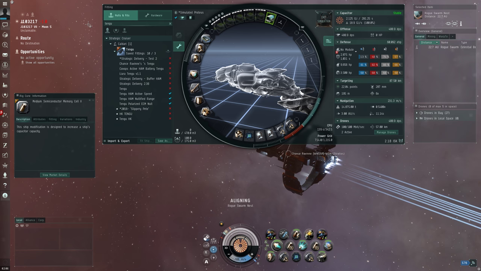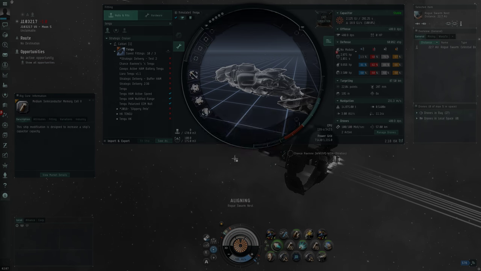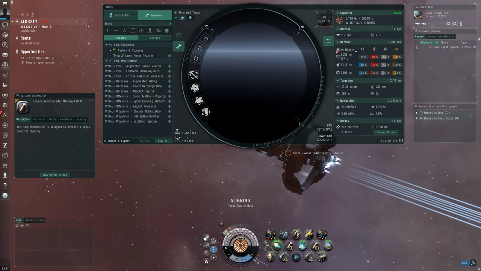I'm going to go on the Tengu, just because I'm more comfortable with the Tengu in general, so it's easier for me to talk about it here. And as we go into it, we can switch to other ships.